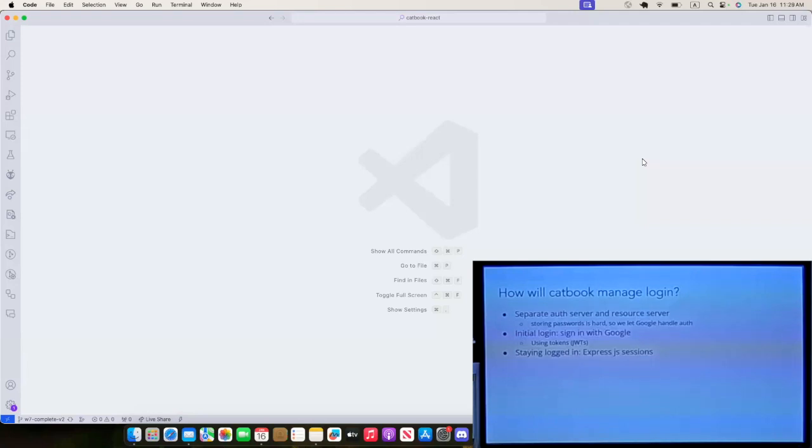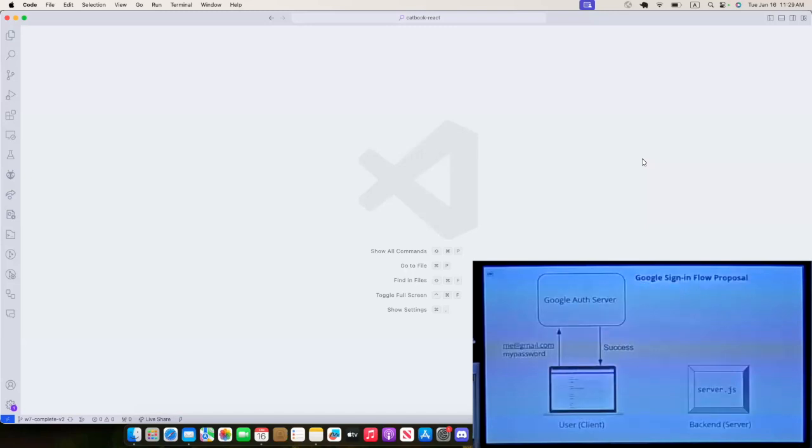So for the initial login, we have to sign in with Google, which will make a request to the external authentication server, and we'll get back a JSON web token. And in order to stay logged in, once we have this sign in with Google, we manage our own Express.js session inside of the backend. And so we'll take a look at what this looks like.